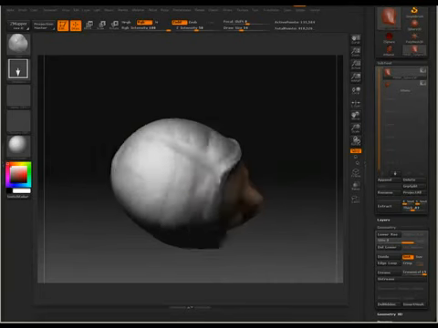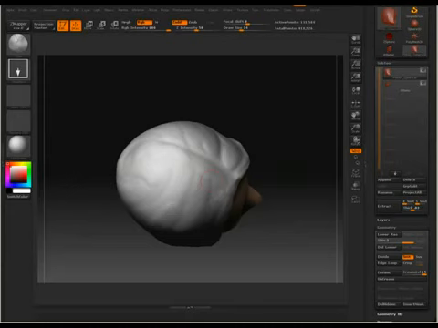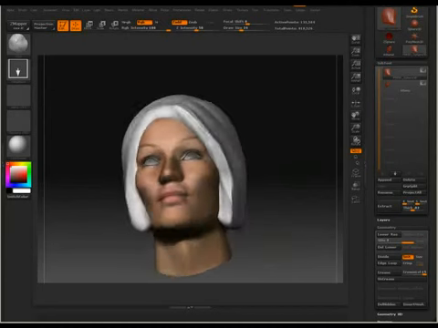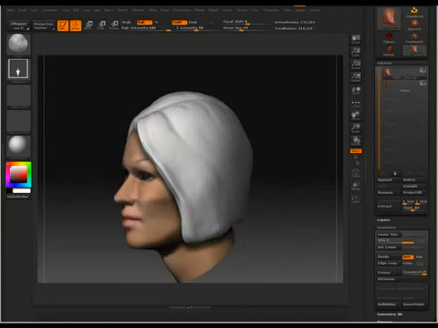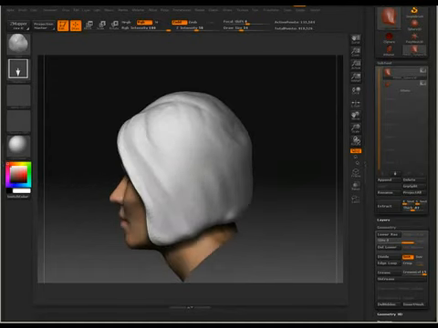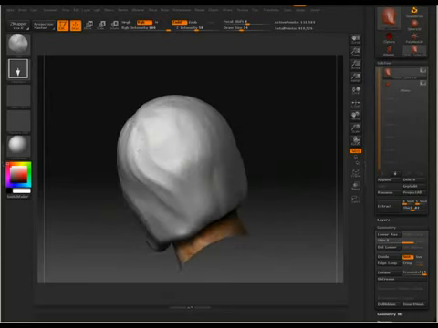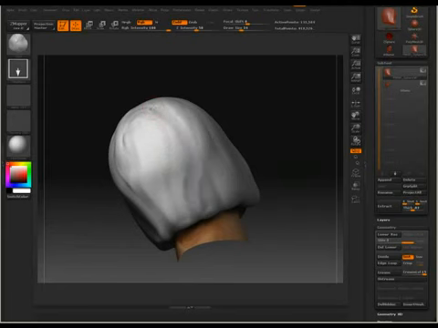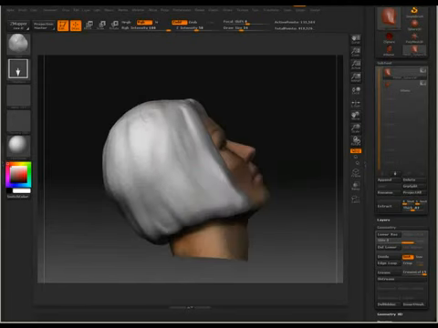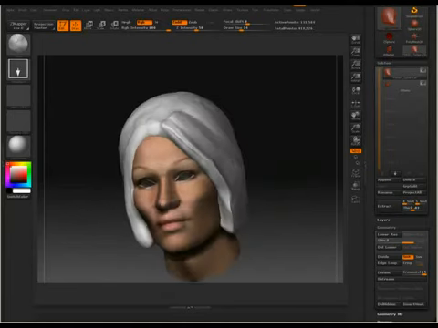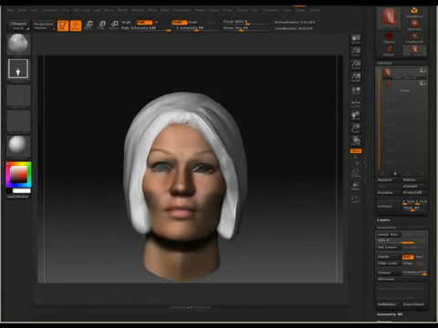Give her a little part here. You don't want to use the clay brush too much for this aspect, but it is a good option if you want to block out volume. It's not good for overall sculpting, just for giving volume to the hair. As you can see, this is all done in real time. I'm doing this right now, and it's only been 5 minutes. Then again, I do use this program avidly.